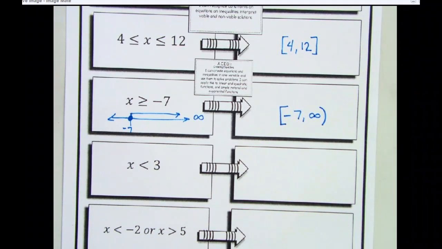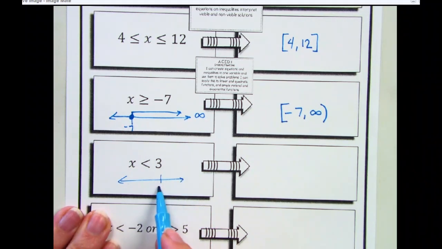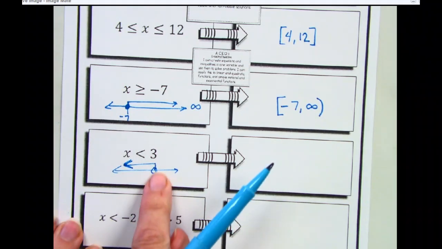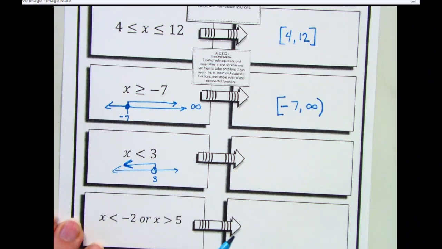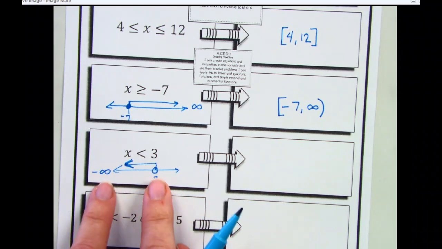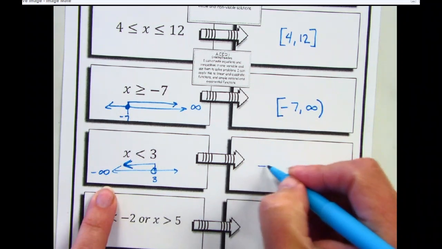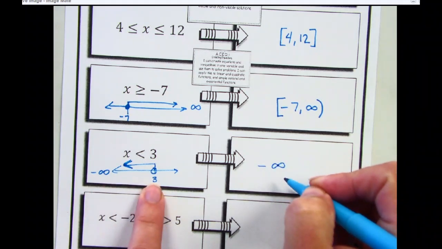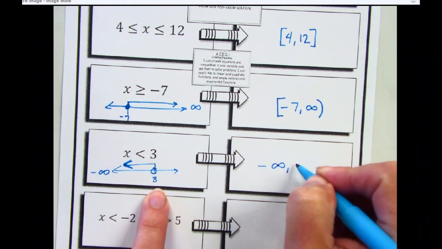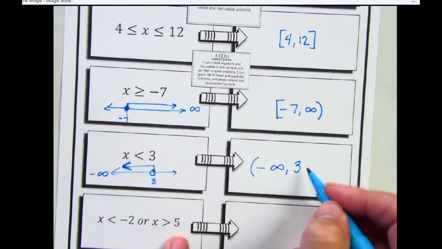Let's look at this one. If I drew my number line, I've got 3. This one would be an open circle, and it would go in the negative direction. So where is that arrow approaching? Negative infinity. Do I have two things now for my interval? Yeah, what do I have? I have negative infinity, and I have positive 3. And then both parentheses. Yeah, I can't equal negative infinity, and I can't equal 3.